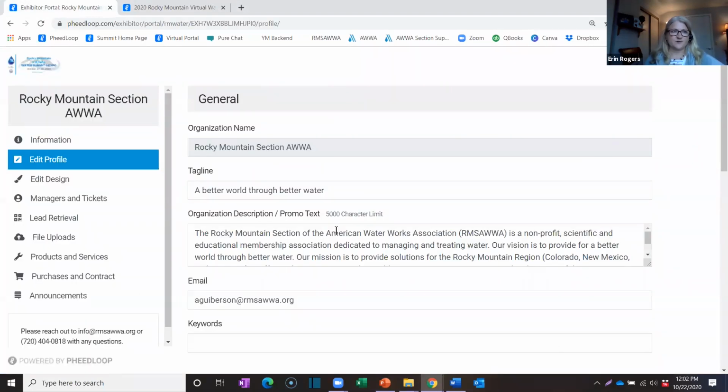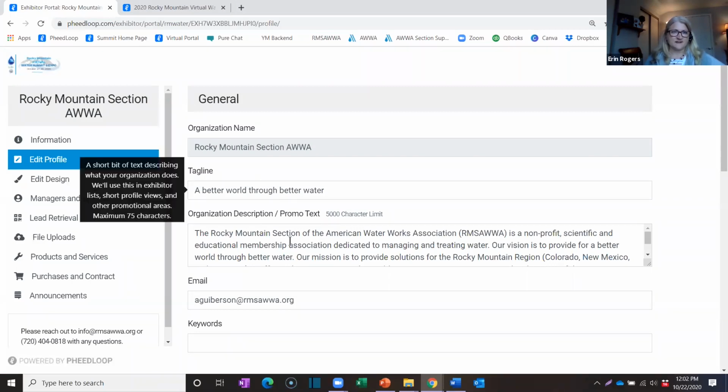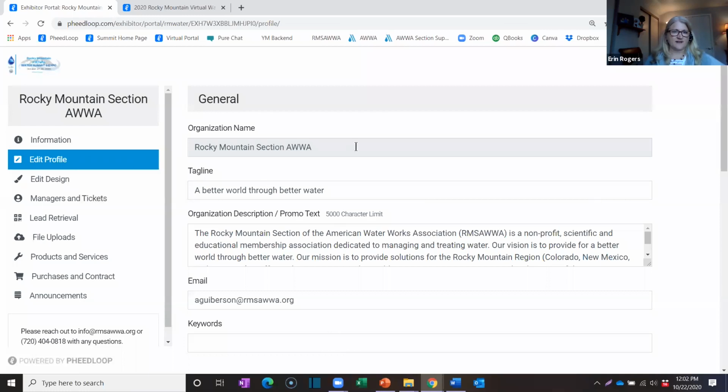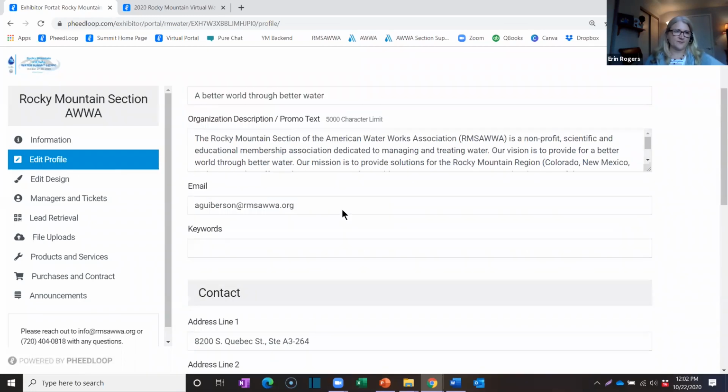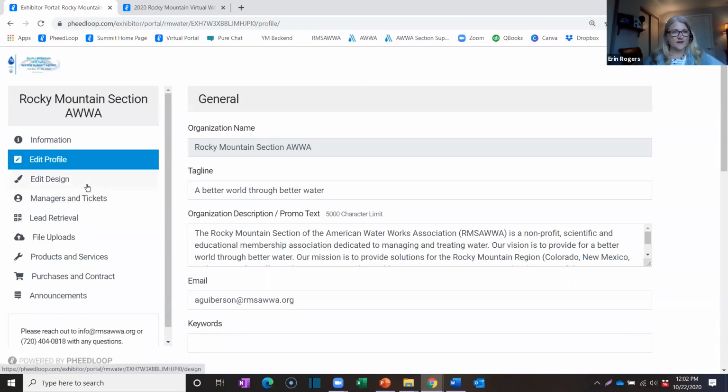I wanted to do a quick review of your exhibitor portals. This is an example of a portal, and I think almost all of you have your information already populated here with your logo and all your descriptions and links. This went out in an email yesterday, but I want to show you about assigning your tickets.